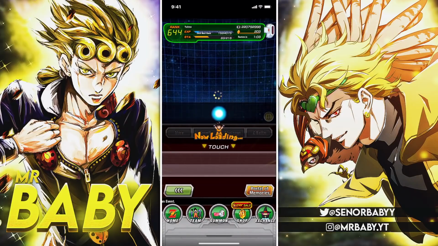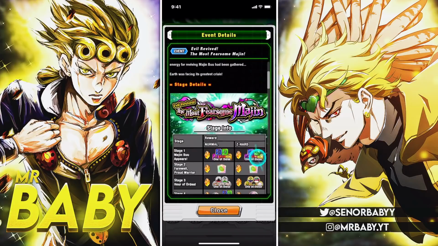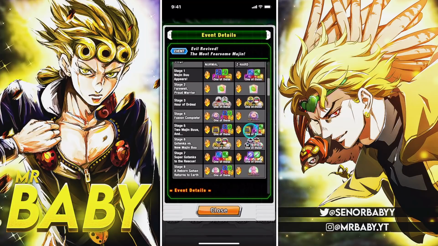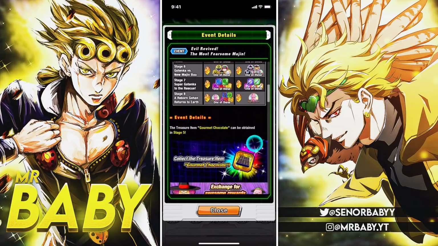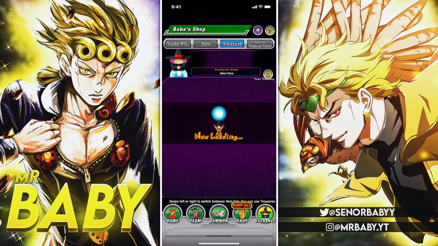First things first, hop over to the story event stuff. And this event is going to be one of the most important right away. Evil revived the most fearsome Majin. In stage 5, you can grind this item right here, which is actually a gourmet chocolate item. It's actually considered a treasure.